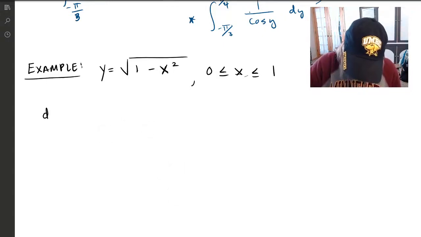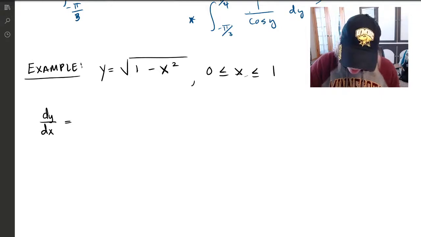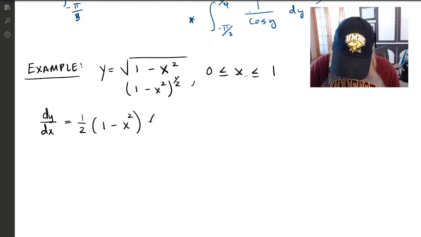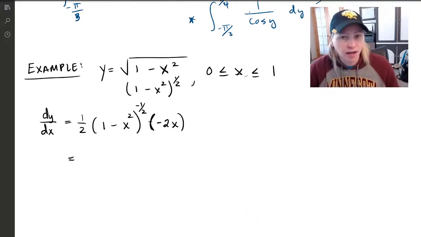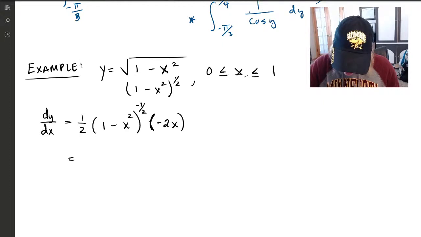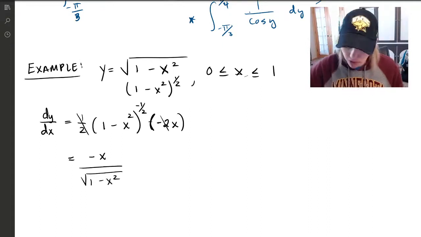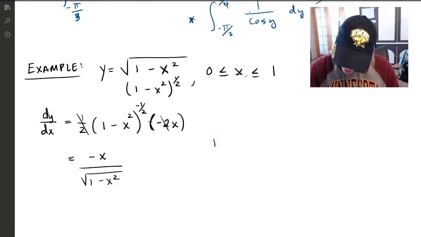The first thing we need to do is find dy/dx. With this, the derivative is pretty tricky. So remember, this means (1 minus x squared) to the 1/2 power. So I'm going to do 1/2 times the function, but then the chain rule says multiply by a negative 2x. That's the derivative of that inside. So we've got a little bit of simplifying to do. The negative 2 and the 2 will cancel away. This has a power of negative 1/2 that I forgot to put in there the first time. And so the 2 and the negative 2 cancel. I have negative x in the numerator and then the square root of 1 minus x squared in the denominator. So there's my derivative.